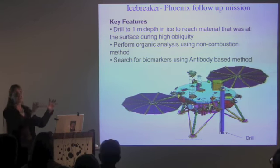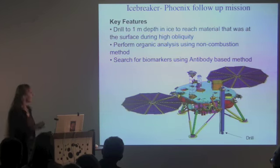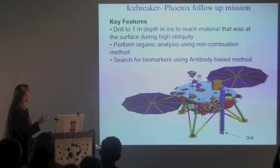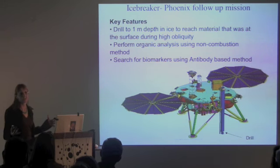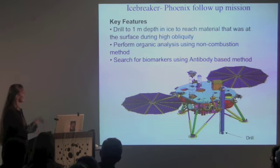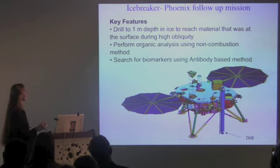The story is, if you look back at this insolation history over the last 10 million years, you've had warm and cold periods. Some of those periods have been very warm. What you would like to do is get to ice that was deposited in one of those very warm periods. If there's a biological record, that's where that is likely to be. Now, I personally would like to drill a lot deeper than 1 meter, but the more cautious and conservative voices have been winning out, because basically the mass of the drill goes up as the depth that you're drilling to. And the payload is already a very, very mass-intensive payload. So a 1 meter drill allows you to do it with 1 drill string and not have to add additional drill strings. And it reduces risk. So hopefully in 1 meter you can get to ice that has experienced much warmer conditions than present.